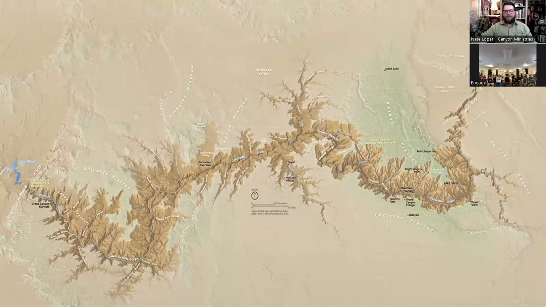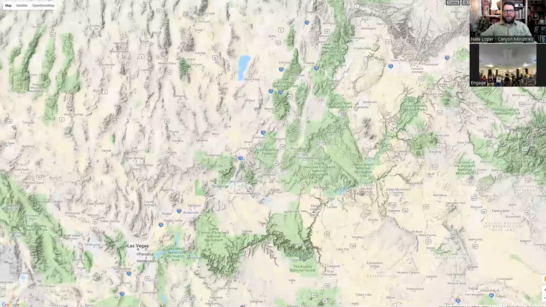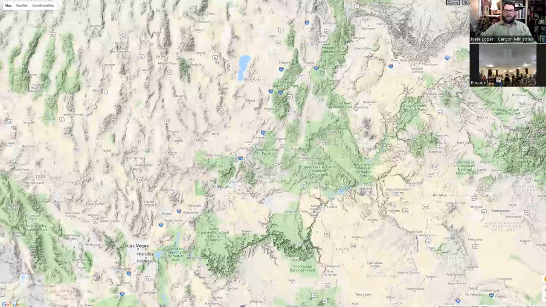Last couple days, I know we've been able to experience and enjoy that canyon. And so we want to talk really about the carving of the canyon. If we were to zoom out just a little bit further, you can see on this map, in the center down near the bottom, that little squiggle that looks like a W. That is, again, the entire Grand Canyon. And you can see it in relation to the surrounding landscape and everything that we have around there.